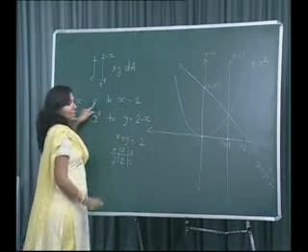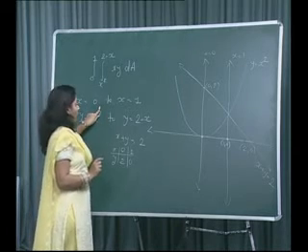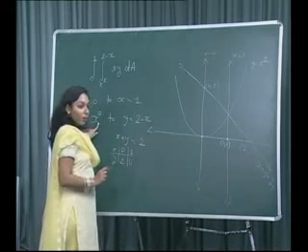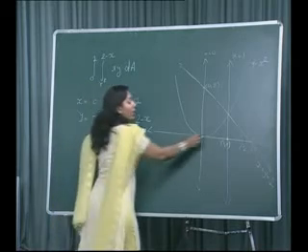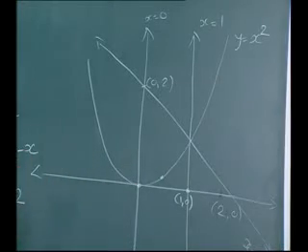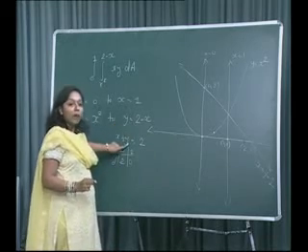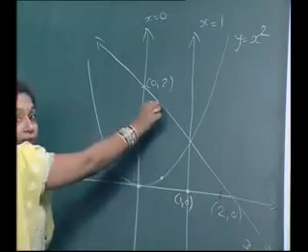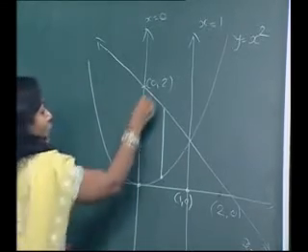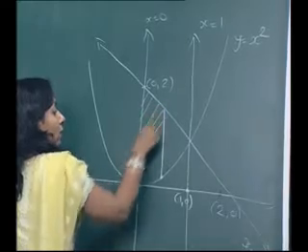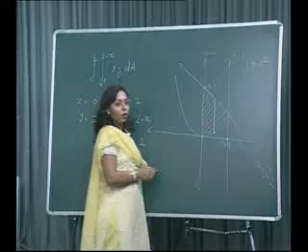Your x is constant. When x is constant, the strip is a vertical strip, that goes from down to up. So, here the strip will start from y is equal to x square and that goes to the line, and that line is x plus y is equal to 2. So it will go to this line. So, this strip goes like this. So, our required portion is here with the yellow lines.